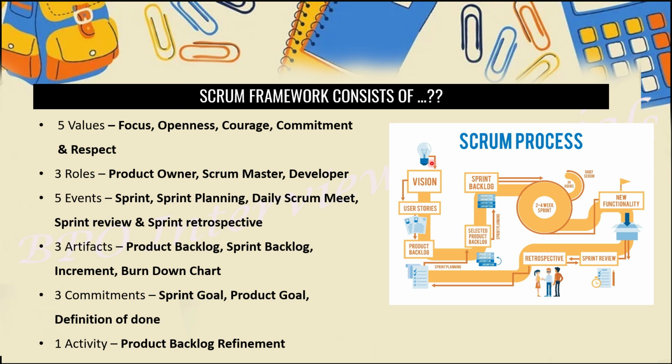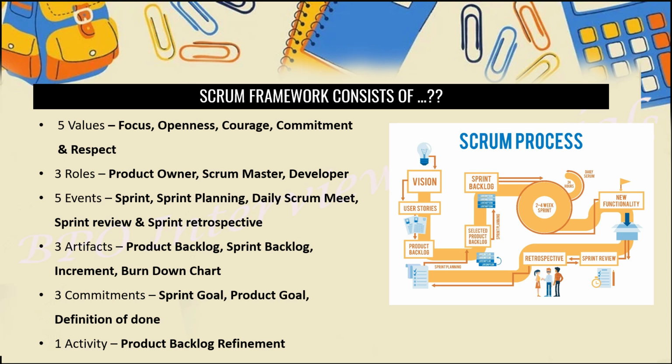Now you can imagine one thing, guys. Here let's consider any project, you're working on website development. Don't you think all the 6 elements will be there, right? You will have values whenever you work on the project. On the website development, you will be focused, with openness, courage, commitment, and respect. Whenever you work on the website development, you will also have 3 roles, basically the product owner, which means the customer. Second, if you require a Scrum team, yes, you will have developers there.